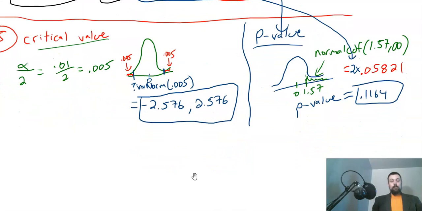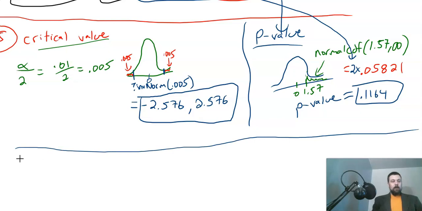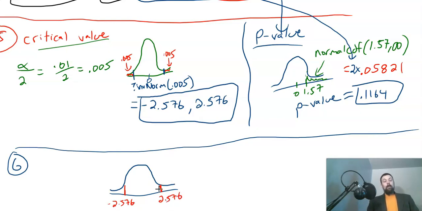Next, we will draw a conclusion. Again, there's 2 ways you can draw this conclusion. So this is phase 6. So you can either use the critical values. So think of it like this. And we have our cutoff scores here at negative 2.576 and positive 2.576. And that's where I'm drawing the line. If my test statistic is more extreme than these values, I will reject the null hypothesis because it's a bad assumption if we're getting such an extreme result.